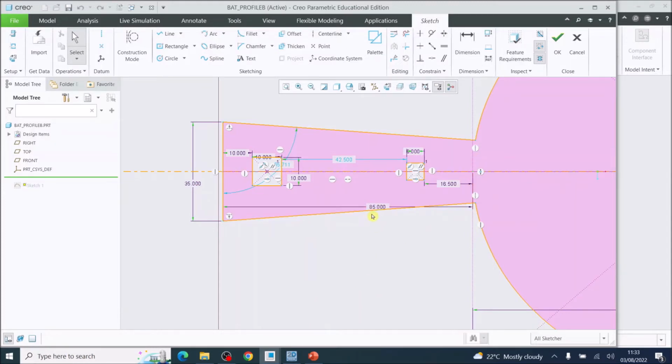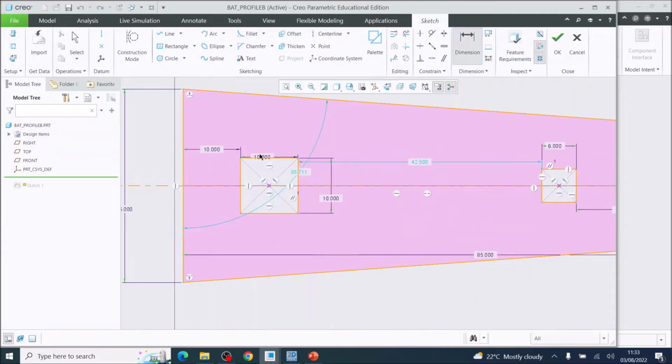Okay, so what I want to make sure is that this square is now 6 by 6 and 10 millimeters from the end, and this square is 10 by 10 and 12.5 millimeters from this end line. Okay, I'm going to go ahead. Now you will see that this might change the dimensions of the handle. So you will see how I will solve this problem using the dimensions tool. Okay, I'm going to go ahead in there first.